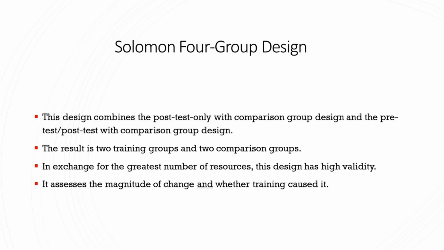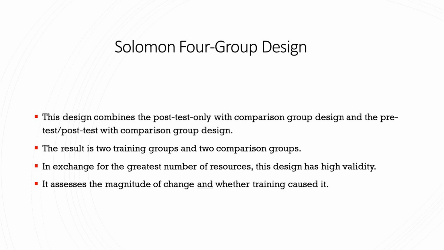The Solomon 4-group design is one of the gold standards in training evaluation. It combines two of the designs that we've already learned about, the post-test only with comparison group design and the pre-test post-test with comparison group design. This method requires 4 groups, 2 training groups, and 2 comparison groups, which means it requires a lot of resources.